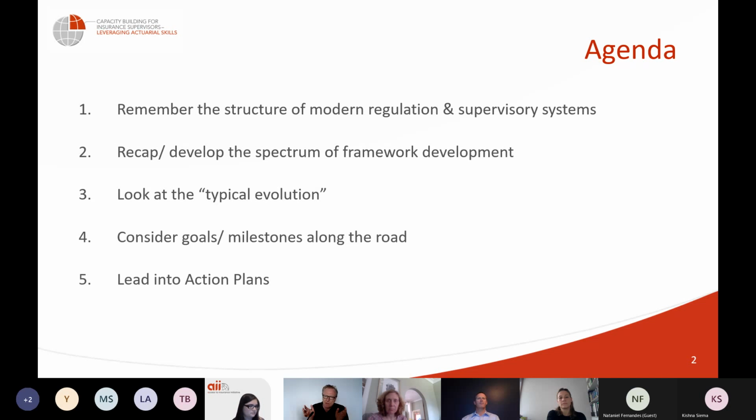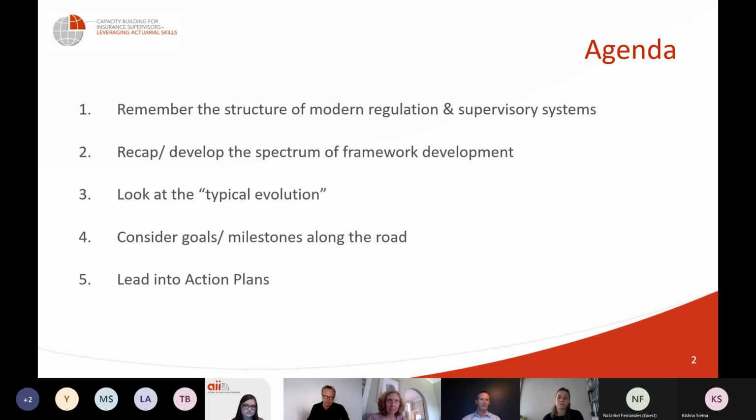We're going to talk a little bit about the structure of regulation and supervision. You've had some material about this before. We're just going to recap something that I presented in the online sessions, which I think was part of the program in week 2, if I have that right. So it could be a little while ago for some of you, and I just want to touch on that and see if anyone has questions or observations or something that wasn't so clear.